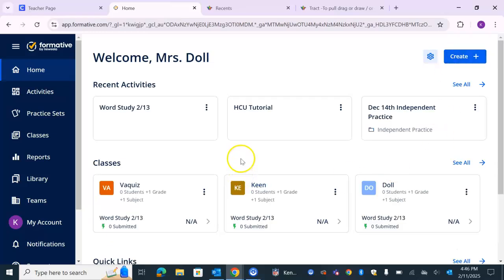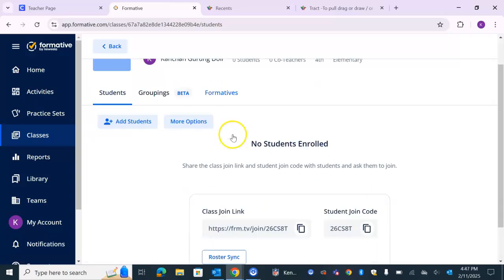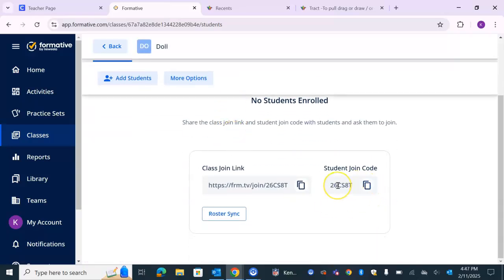So to connect with students, I create a class. So these are all the classes that I've made. And each of these classes has a unique code. So for example, I click on this. This is the unique code. I need to give this code to my students, allowing them to join seamlessly. So they will sign in using their Google ID as well. And when they go to Formative, Google ID, and then they'll see an option to join the class. And if I give them this code, when they enter this code, they will be in this class.